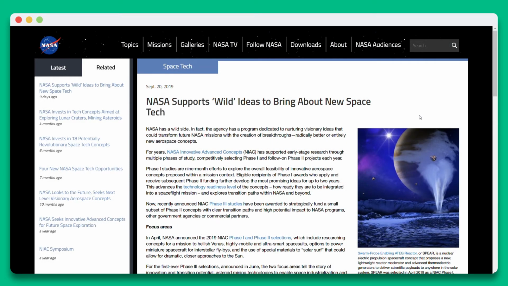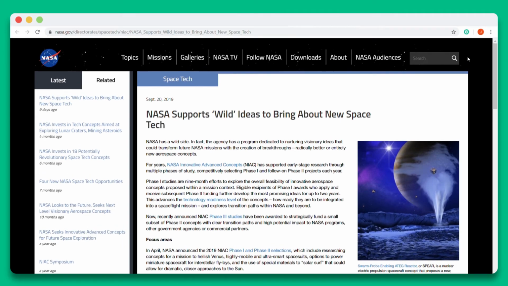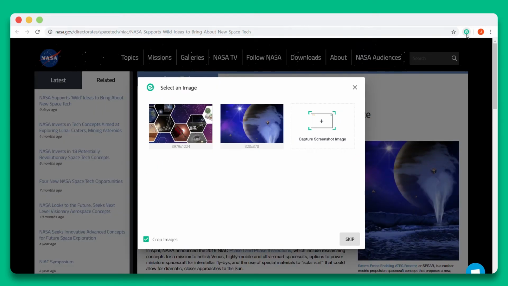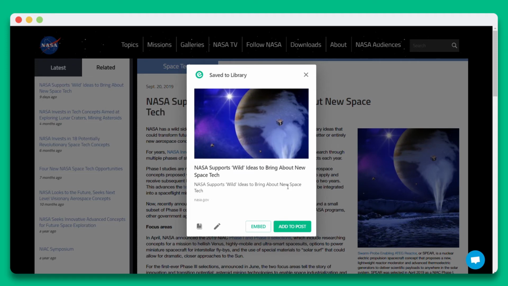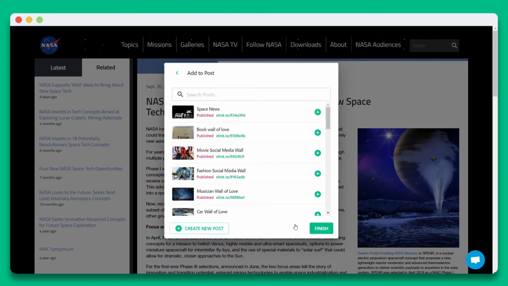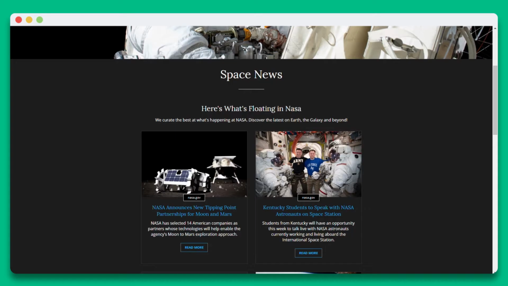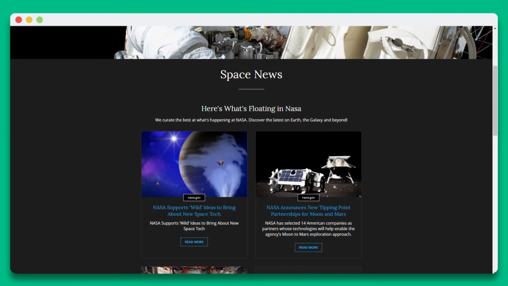You can also add content to your published posts from the Chrome extension. Let's go ahead and save this web link. When you're done making it perfect, click Add to Post. Next, you're going to want to find your published post. Click the plus icon next to it, and then click on Finish. Again, let's refresh our page and you'll see that the updates were reflected instantly. This is a wonderful way to keep your single web pages or content that's embedded on your website or blog up to date. Elink is the one place to save, manage, and share your web links with your world.